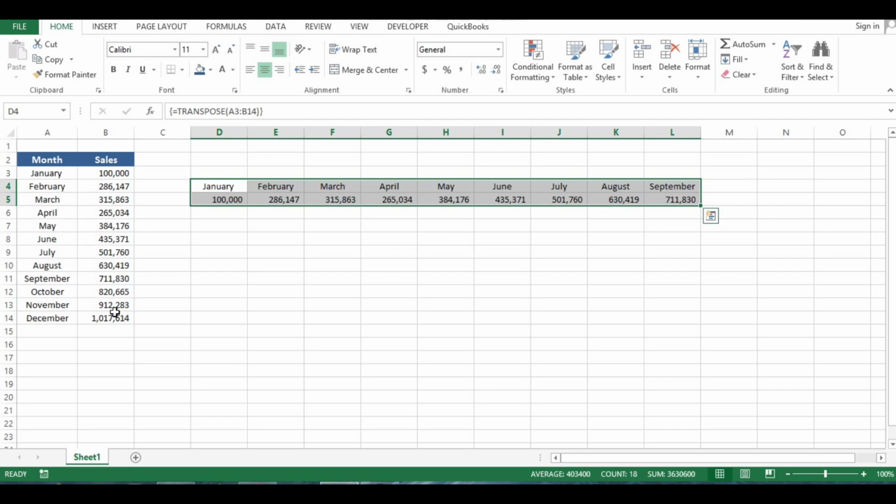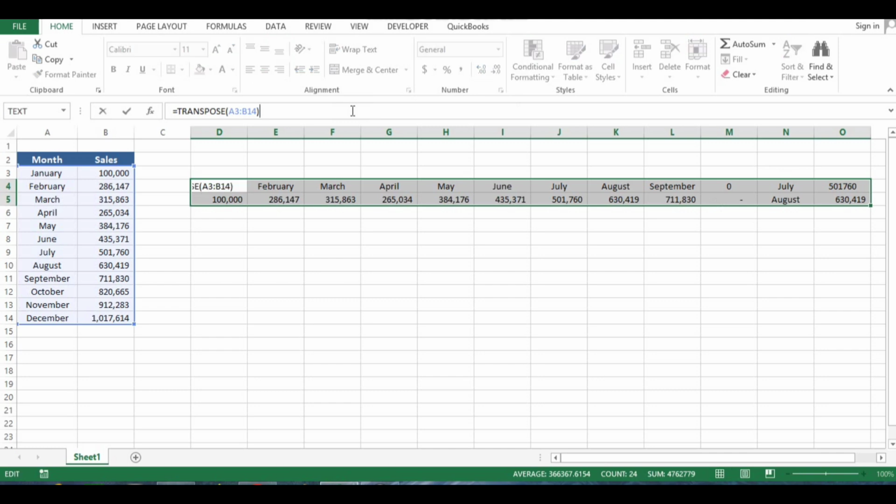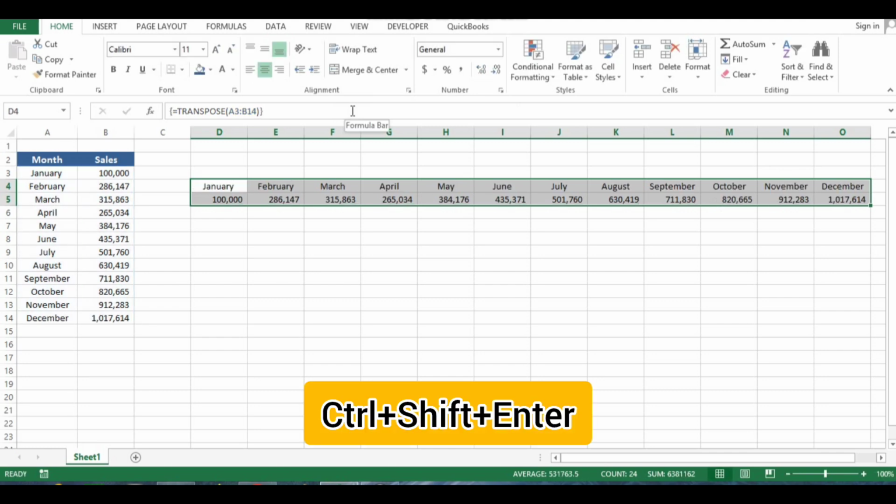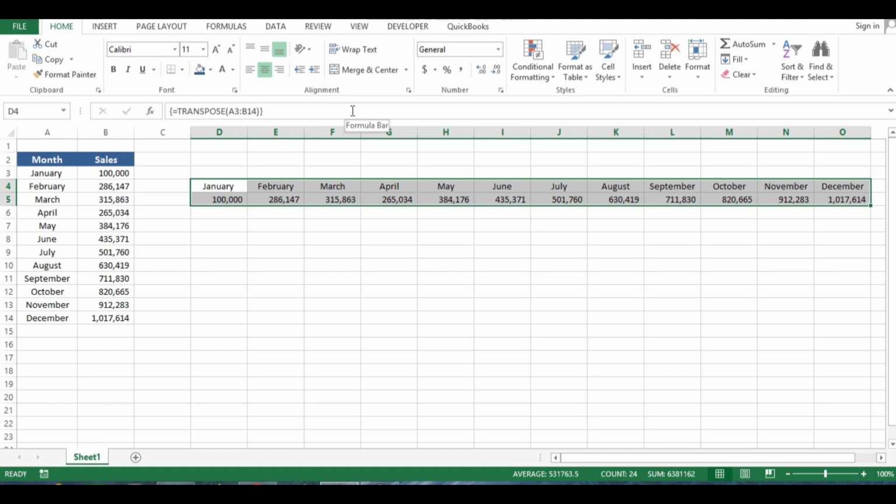Now we see our results in separate cells, which is great, but it gets cut up to here till September because I didn't select enough cells before. So what I'm gonna do is to pull this further, it's until here, and pull this further till here, but notice the results is all messed up. That's because I need to go back to the formula bar and click Ctrl, Shift and Enter again. Now we can see it's corrected.